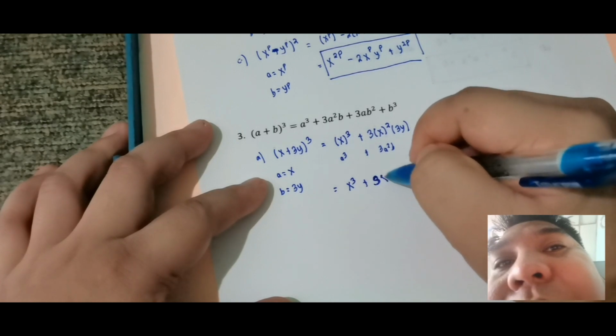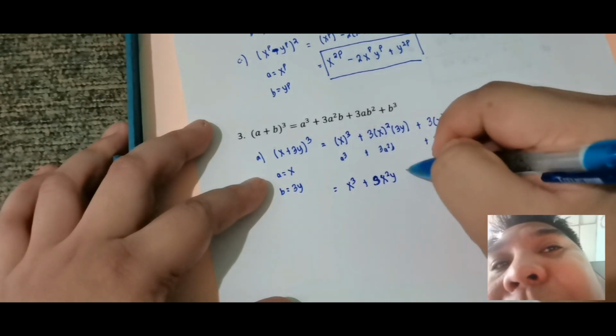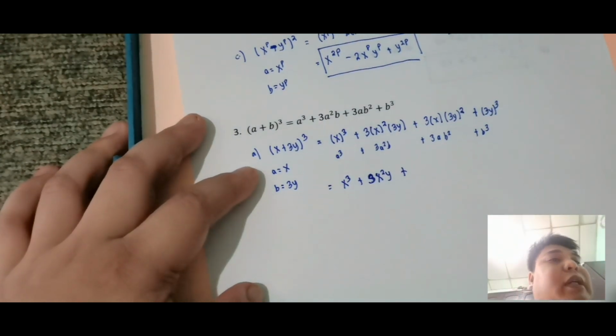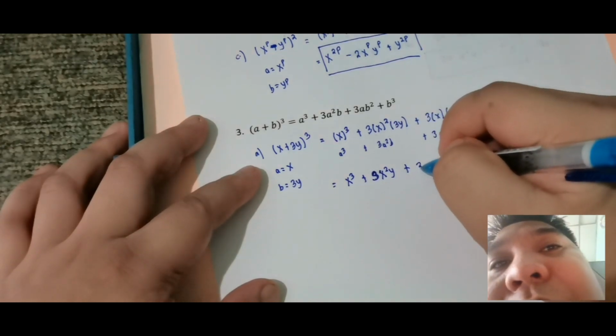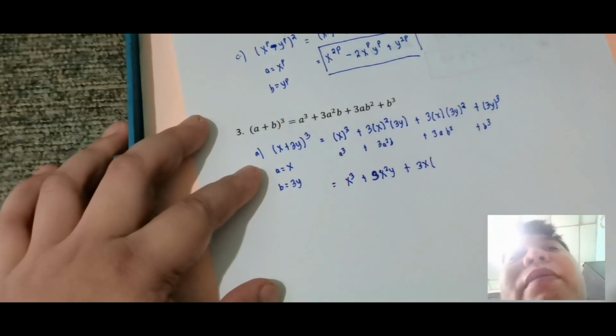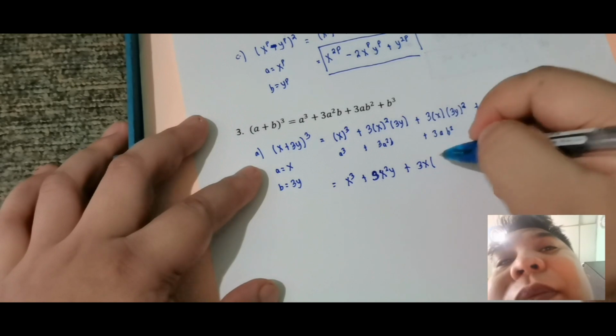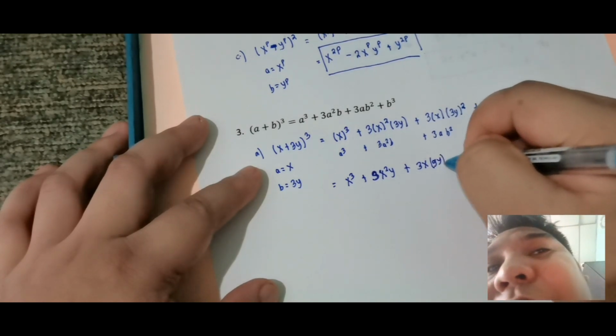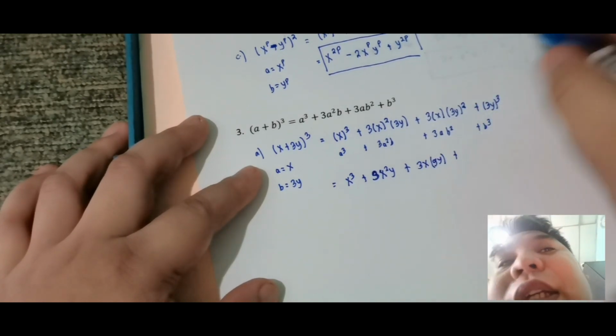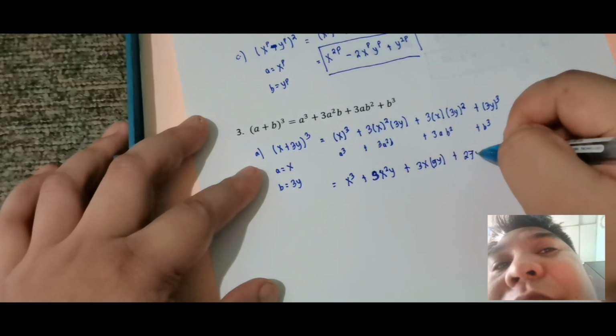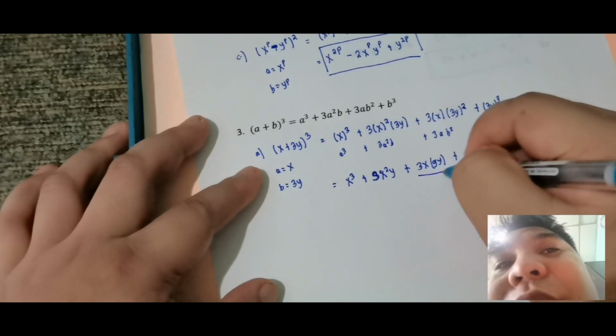Okay, pwede naman. Then x squared y plus, so dito medyo hindi pa natin pwedeng simplify. So that is 3x na lang muna multiply by 3y squared, so 3y raised sa 2, that is 9y plus 3 raised sa 3, that is 27, then y cube. Then ito na lang yung kulang natin.